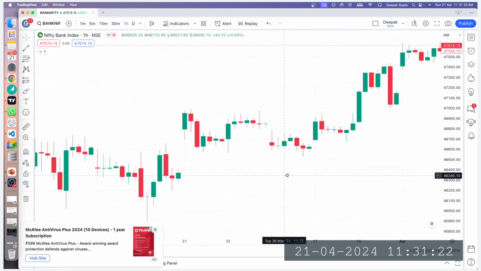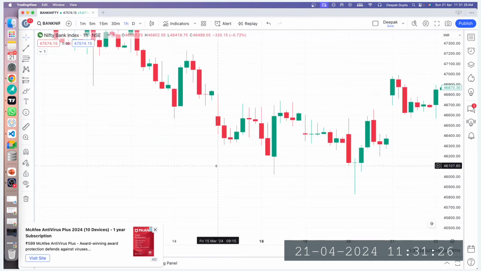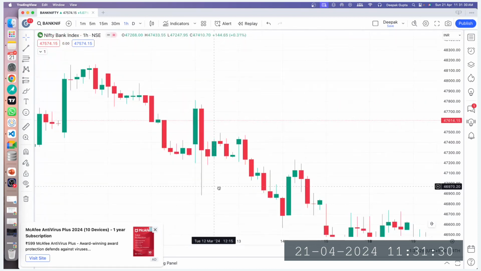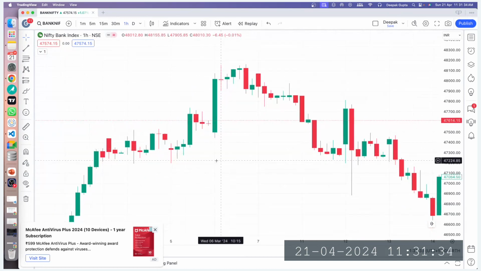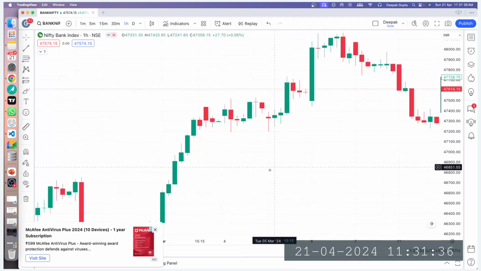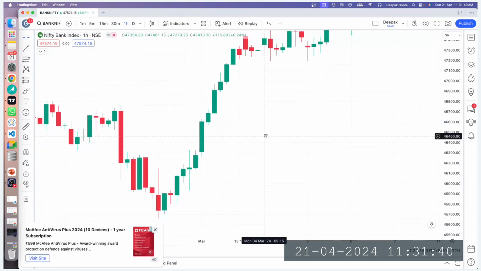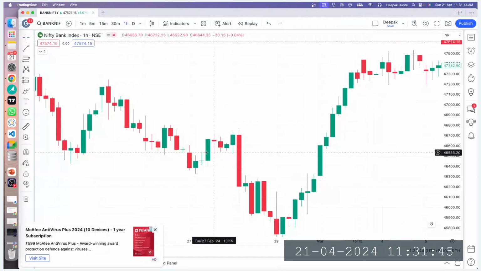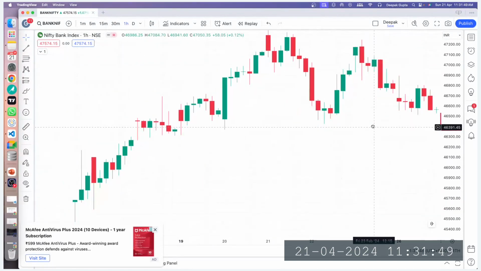So let's see if there is another shooting star pattern that we can see here. It doesn't seem to be forming in the near future.